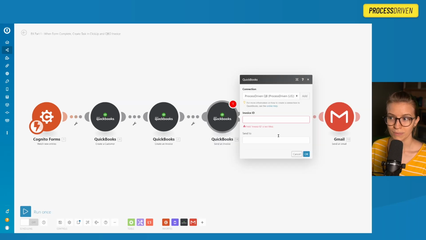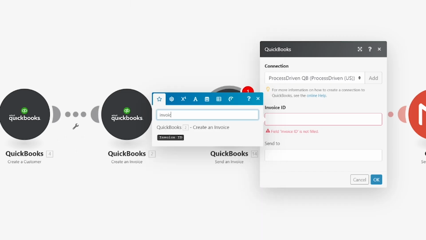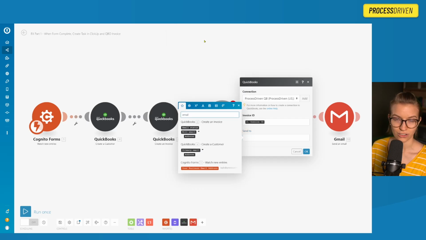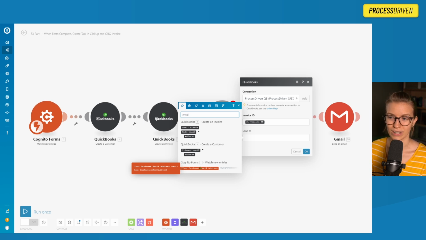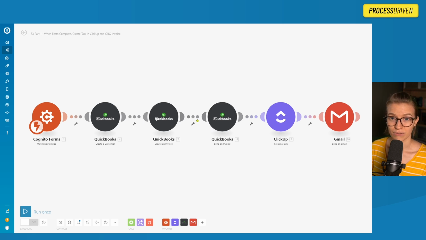So there's only 2 pieces of data that this module needs. First of all is invoice ID. Pro tip, just search the words and you'll find what you need. Next, we want to send to. In this case, I need to just find the email address of the person again. It's now showing up in multiple places, but we're just going to go with the original email address that was submitted. You can see that it's coming from Cognito by the color, and also because Cognito is now kind of pulsing in the background there. There we go. Once we click OK, this step no longer has that red warning, and we are good to move on with our process.